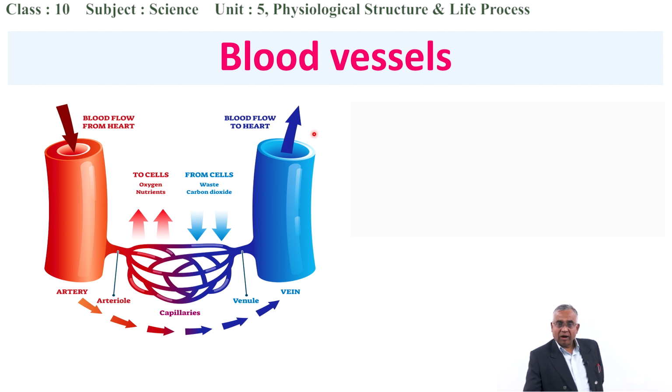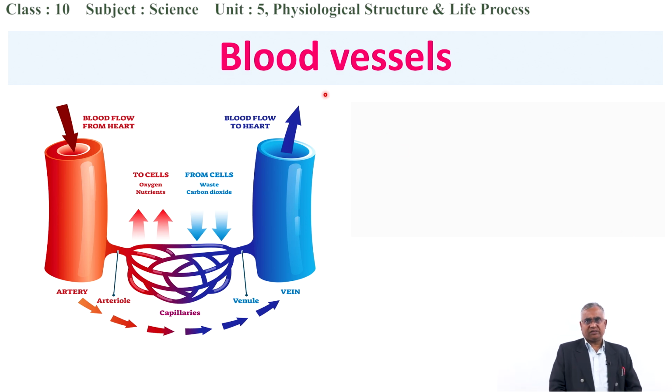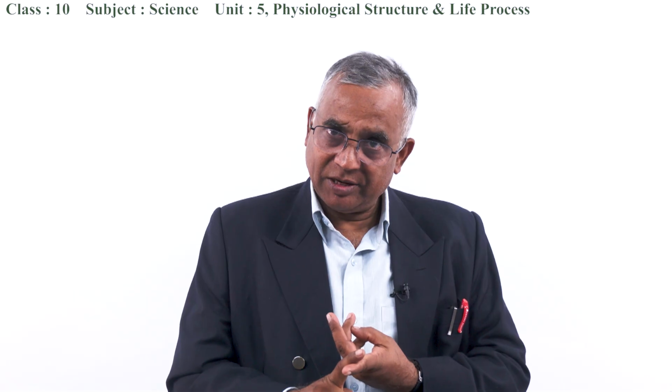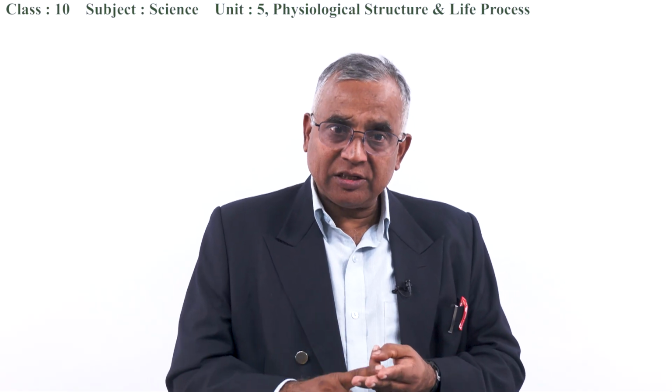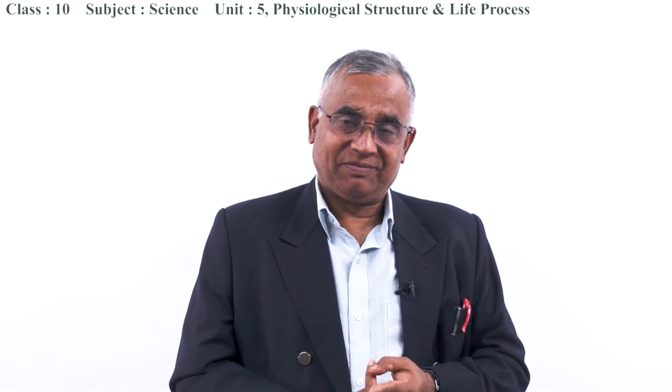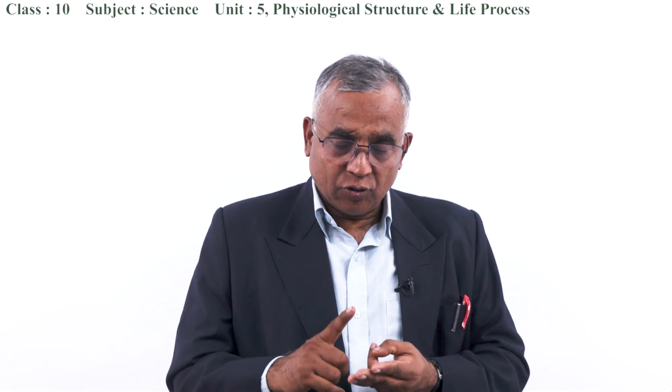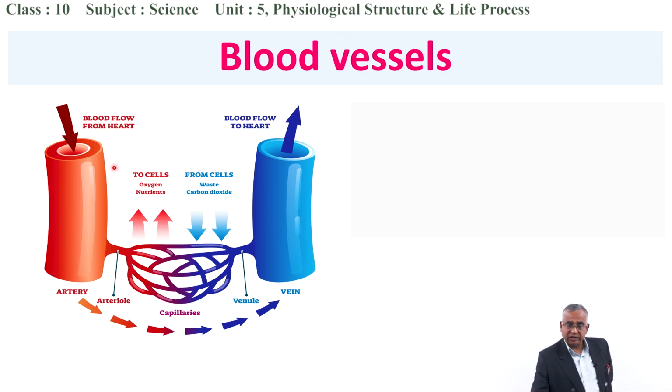At first, what are blood vessels? The first thing you have to discuss is, what are blood vessels? You know that the blood circulatory system has three main components. First is blood, which we have discussed. Second is the heart, which is also discussed. And the third one remaining is blood vessels. Blood vessels are of three types, as you also found in the activity.